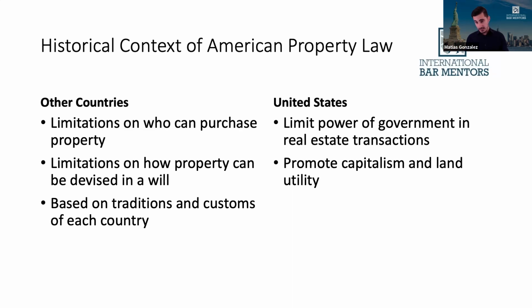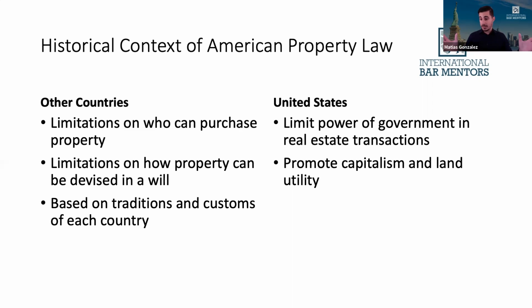The founders of the country decided that they did not want that kind of legal structure within the United States. So really all the rules that you're going to see as far as real property are going to be there to limit government intervention, if you will, and more than anything, set out a list of guidelines for which property can be transferred, but there won't necessarily be substantive limitations on transfers of property. As long as you own it, you can sell it. As long as you own it, you can devise it to someone in your will. You can also decide what level of property you're going to give them.